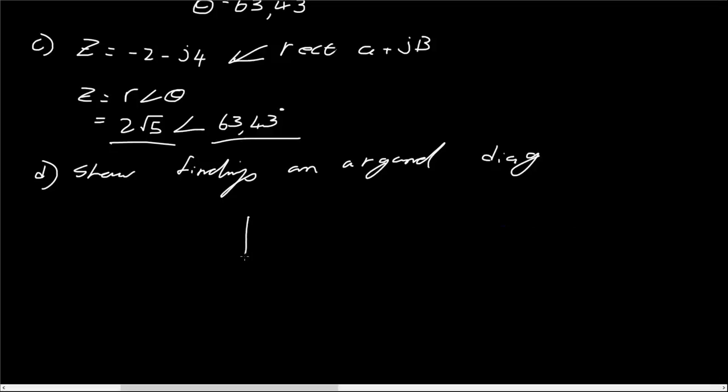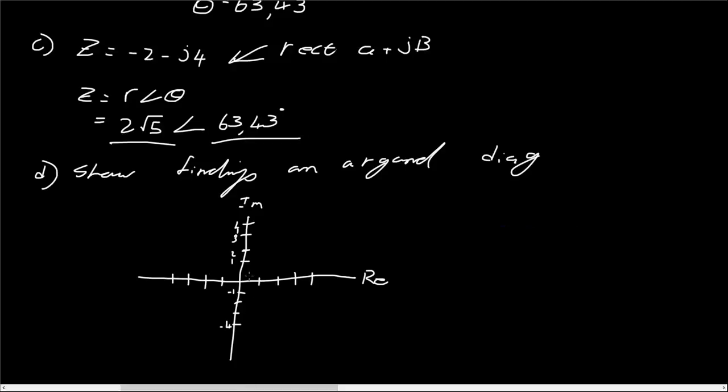Let's draw our Argand diagram, and remember the Argand diagram is just the complex Cartesian plane, which is the real part here and the imaginary part here. And we're going to go 1, 2, 3, 4, 1, 2, 3, 4, 1, 2, 3, 4, 1, 2, 3, 4. And obviously you should be labeling these. I'm not going to label all of them, but you get the point. You need to label each of those points.